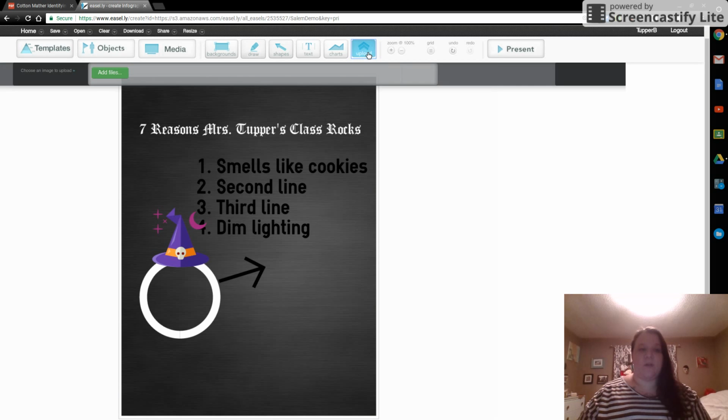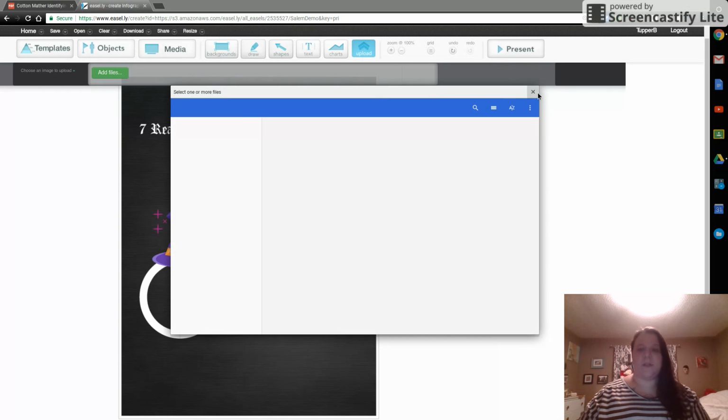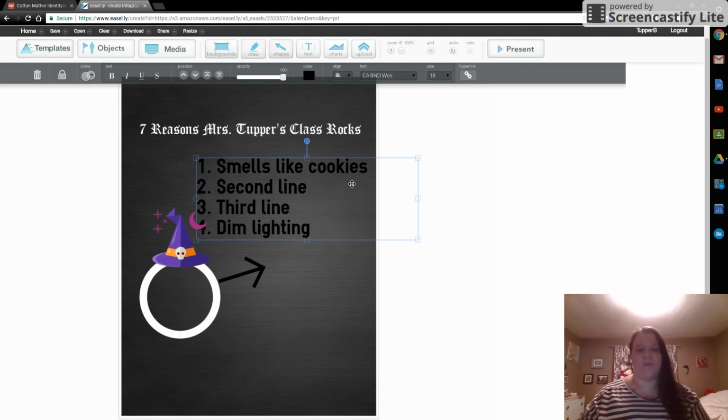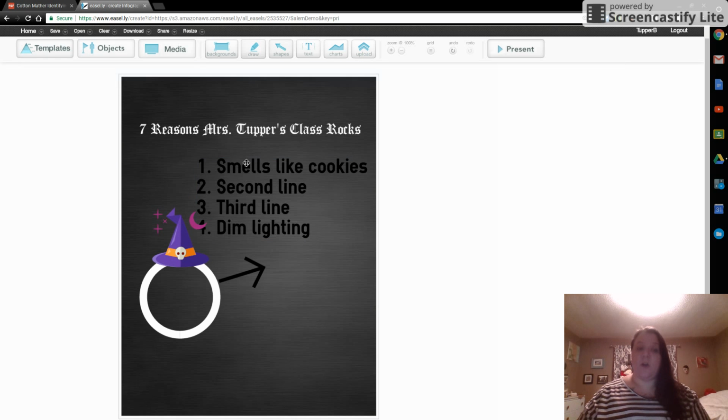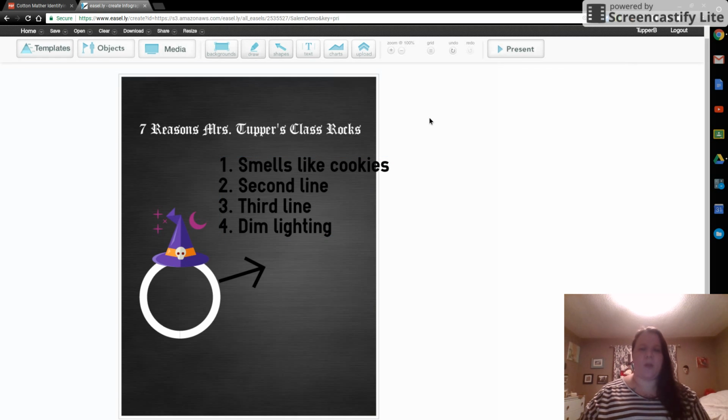Another thing you can do is upload. If you prefer to upload your images, you just hit add files and you select, right, from where you've got them. So again, I want you to go away from just simple numbering like this, all right, and have more bubbles and all sorts of different shapes and things that'll work, okay?